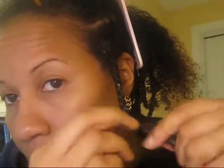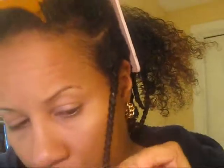I hope you guys can see. It keeps getting in the way, so yeah. So just twist downwards. Some more. You can see quite a bit of the product, that creamy stuff there. At the end, I usually put a little dab at the end of it just to kind of seal the ends off. And then twist it like that.